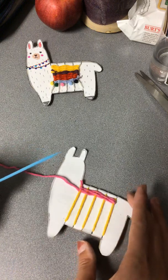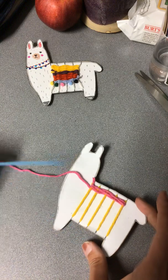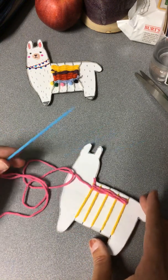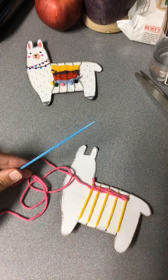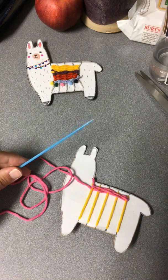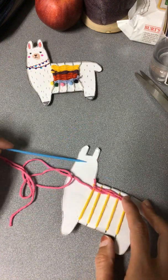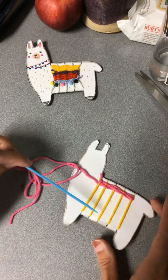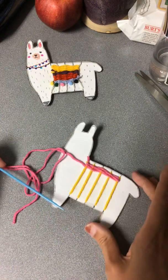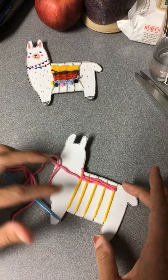If you don't have very many colors at home, maybe you only found like one ball of yarn, that's totally fine. You can do this whole project with one ball of yarn. Or maybe when you were looking, you found tons of like little pieces of yarn, and that's okay too. You can piece those all together to do your project as well. So next week I'm going to show you guys how to draw a llama face. We're going to add fur, we're going to add pom-poms, and we're going to finish weaving. So this is your first step, basically getting your loom set up and put together.